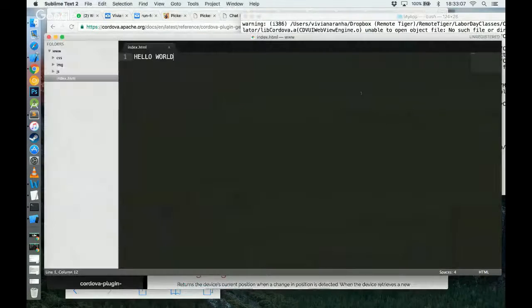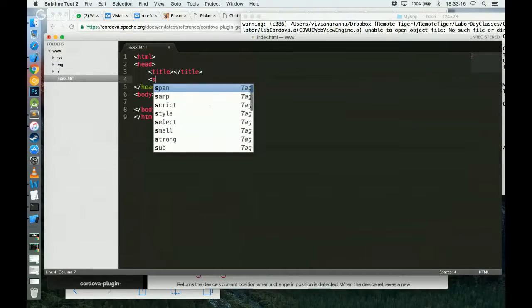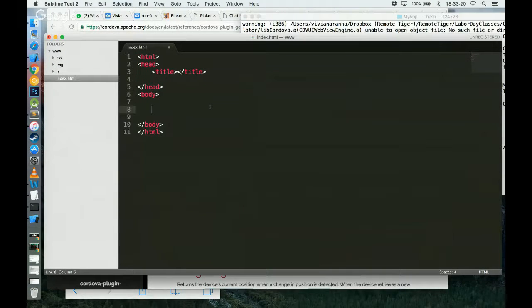Where's my HTML page? Here. Oh, it doesn't look like HTML. Add JavaScript. Just add it in the body. Maybe I can use console, it doesn't matter.